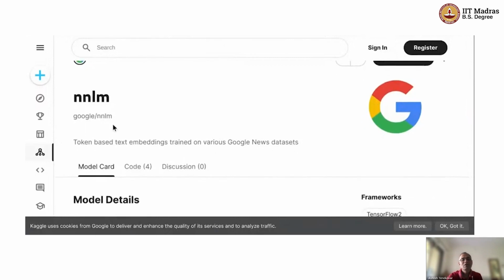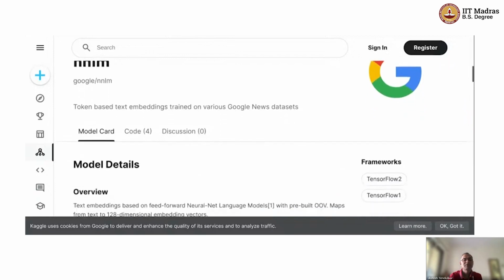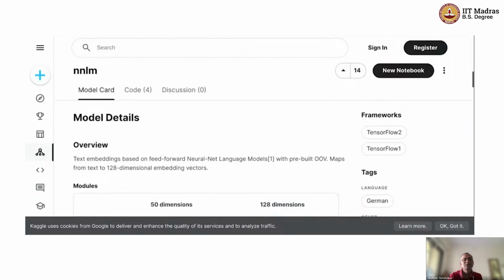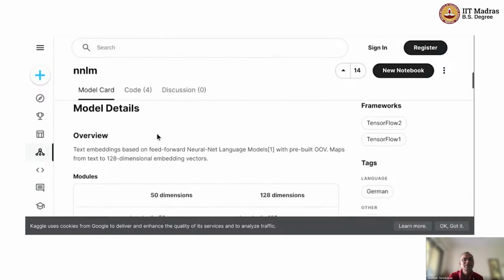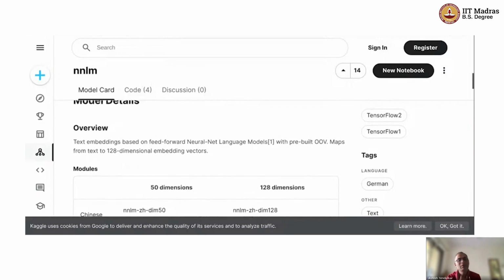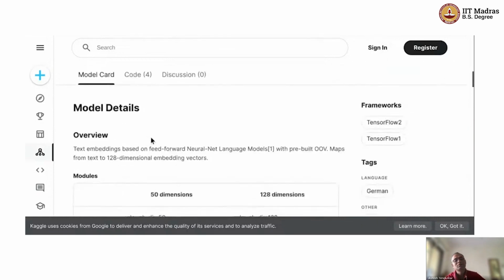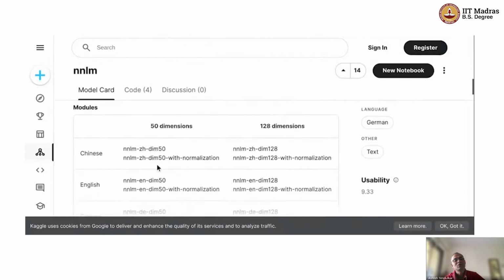This is the NNLM model, a token-based text embedding trained on the Google News dataset. So this embedding is trained on a news dataset. This is called a model card, and this is a very useful concept. The model card tells us everything about this model: how it is trained, and the different modules in it, like 50 dimensional and 128 dimensional.